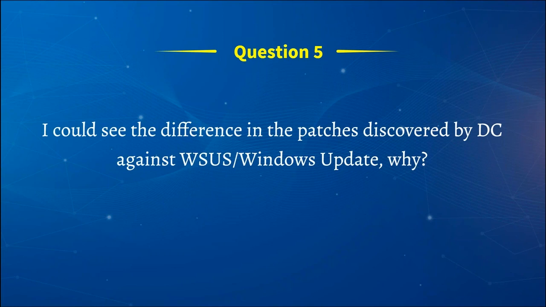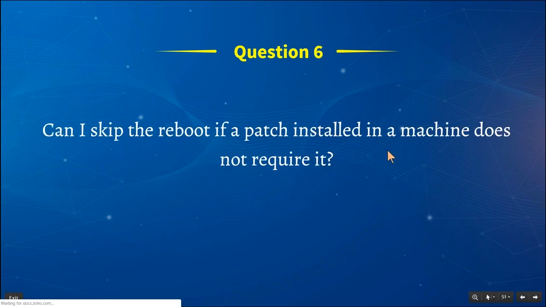But when it comes to Microsoft or WSUS, they still show the superseded updates. And when it comes to driver updates, Windows will show the driver updates where Desktop Central will not. I would also like to let you know that driver update is on our roadmap and it should be released within this year end. So there are multiple other factors involved in the mismatch. If you find a lot of mismatch issues between Desktop Central and WSUS, please do share the screenshot. We'll analyze and let you know what the exact issue is.